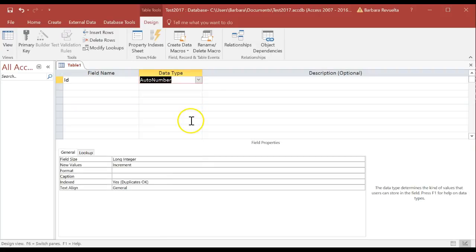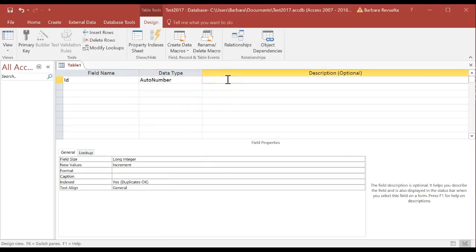Here it is. And then now I'm going to right click my mouse and I'm going to say that this is the primary key and see that a little key has appeared. That means that this autonumber identifies each record in my table exclusively. And this is very important for running some of the things. So I'm just going to leave it there and you'll find out later why it is important. And you can write a description. This is the identification of each individual.